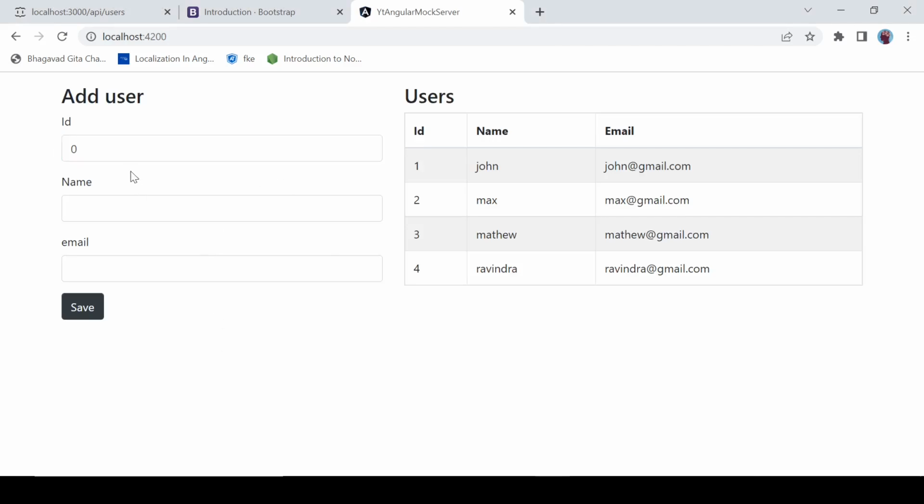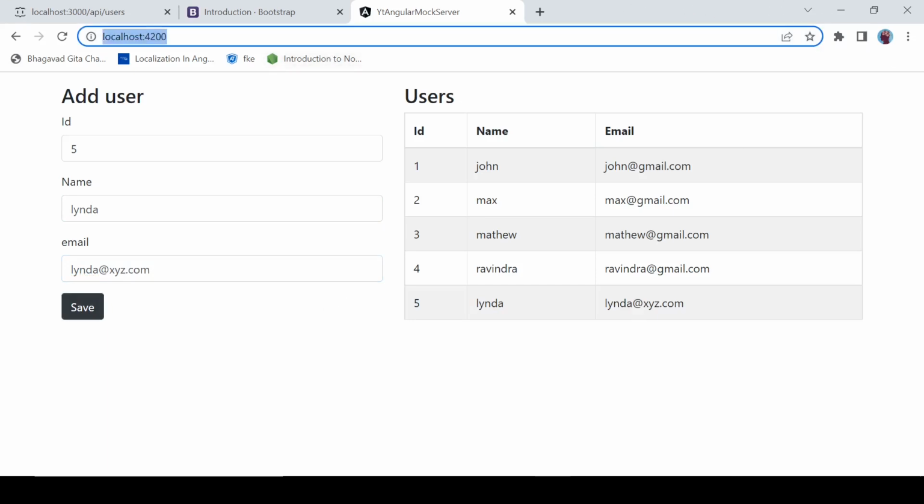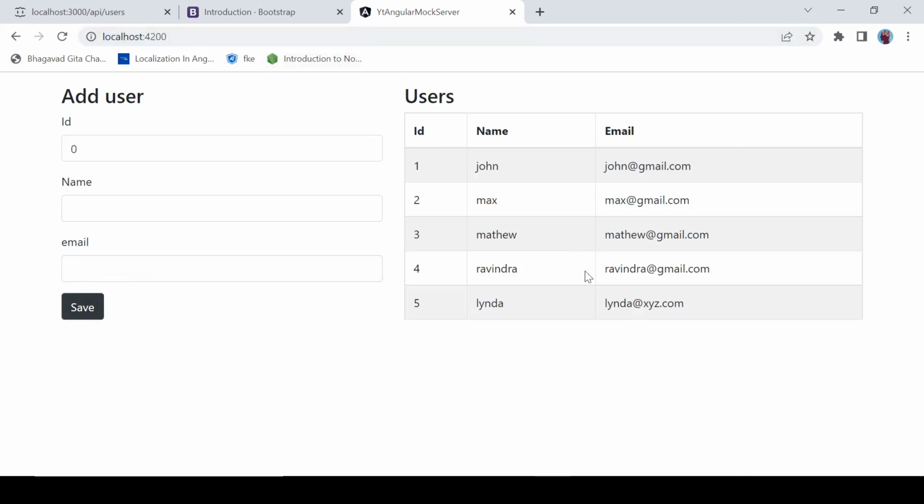Okay, now let's add one more user, 5, and let's name it Linda, @xyz.com, and here we have added Linda successfully into the database. So these things are changed permanently.